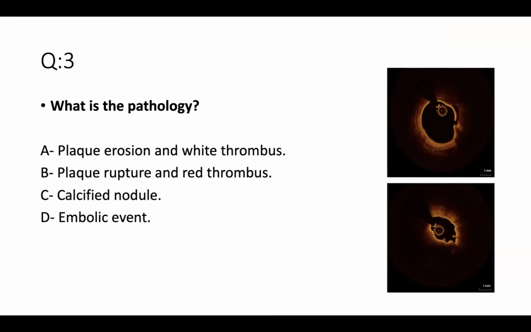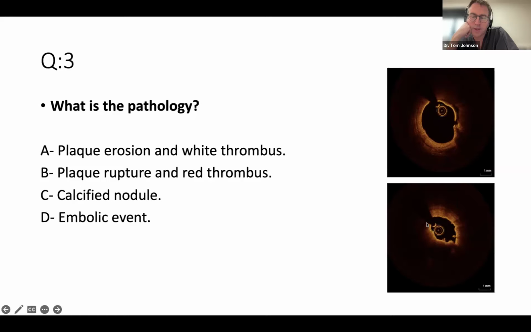Yeah, this is Dr. Adil. I chose plaque rupture with red thrombus, the second option. Okay. And so what are you seeing, Adil? Why is that? I could see in the upper image what seems to be fibrocalcific walls with discontinuation at the 3 o'clock. In the second image, I could see what seems to be a thrombus with wide light scattering. It seems to be a red thrombus from this image.